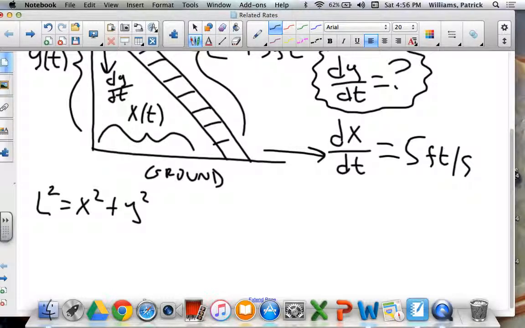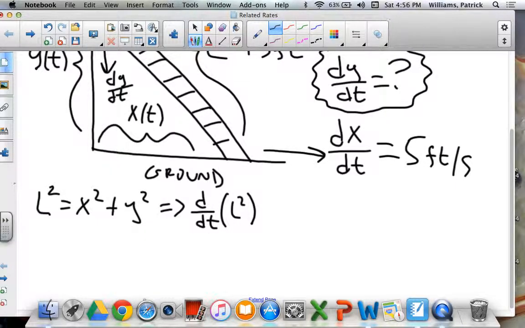All right, so if we want dy/dt to pop out of this equation, what we want to do is take the derivative of that equation with respect to time. In all related rates problems that we're going to deal with, time is always the independent variable, so you always differentiate with respect to time. So we take the derivative of L squared with respect to time, that's the derivative of one side, then do the derivative of the other side. Practice your implicit differentiation skills right here. Do this derivative, try it right now, see what you get, pause the video.